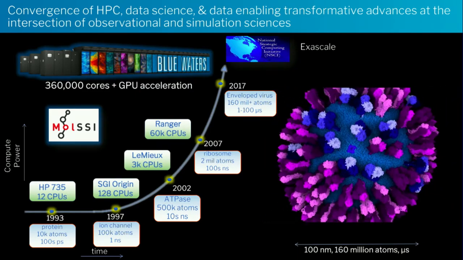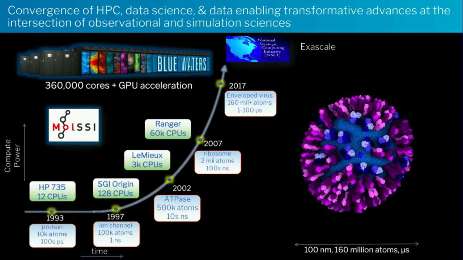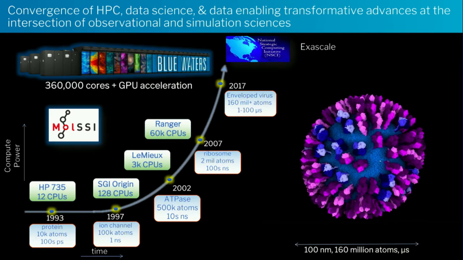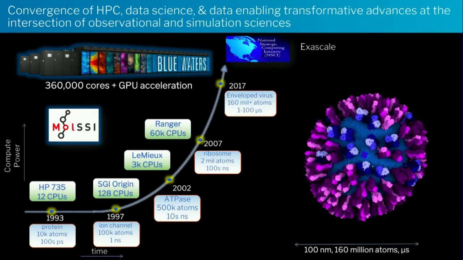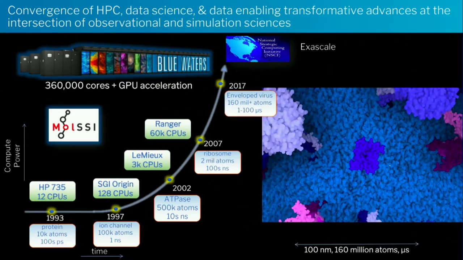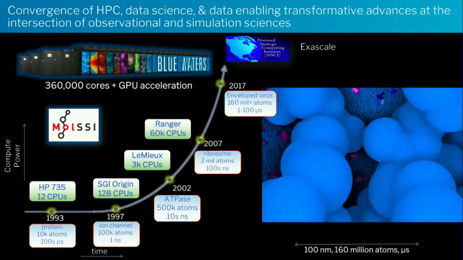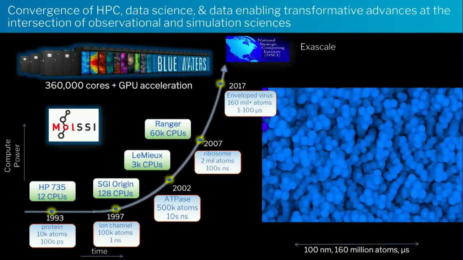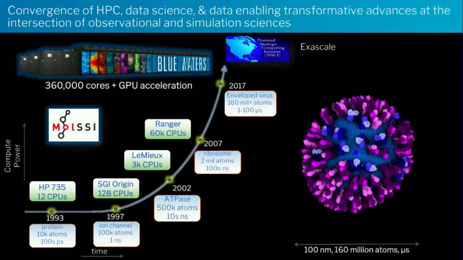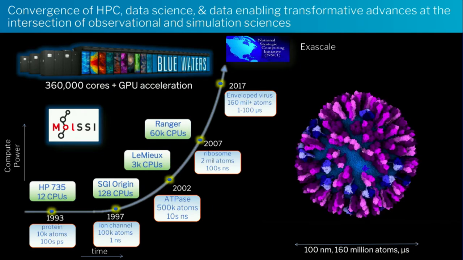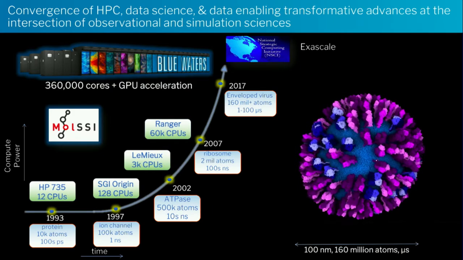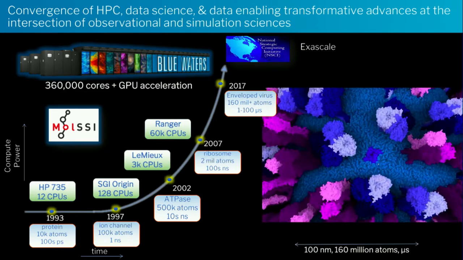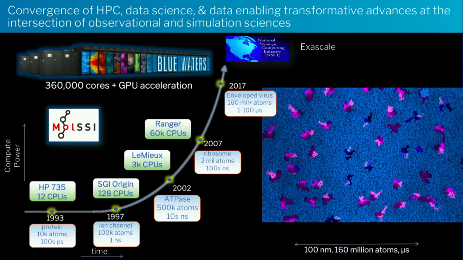We've evolved over the past couple of decades from studying single protein systems to more complex systems with membranes. Towards the end of the talk I'll tell you about our efforts to run simulations of a fully enveloped influenza virus on the Blue Waters supercomputer, which we're very excited about. But what we're most excited about is really the convergence of high-performance computing with advances in data science and chemical and biophysical data, which will drive some of the most important discoveries in the next few years — happening at the intersection of observational and simulation sciences.